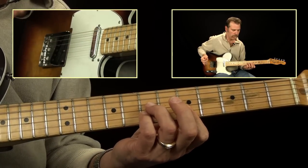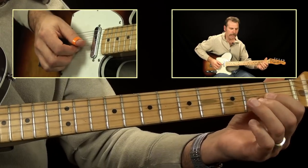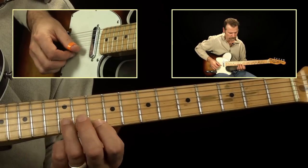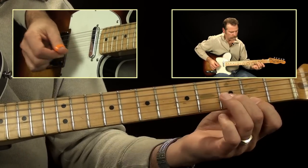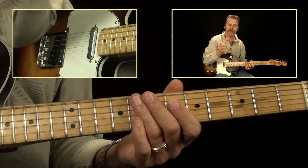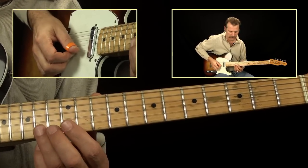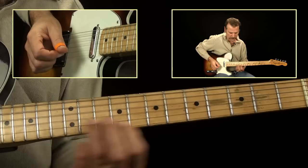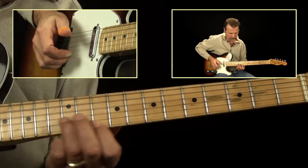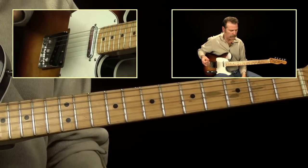A D, another E, a D, and an A — so if we just play the top two strings as intervals. The way I'm picking those is double stops: I'm using a pick and a finger. The pick catches the B string and my finger catches the top E, and I play them at the same time. You could play them with two fingers, but I play a pick and a finger for that particular lick.